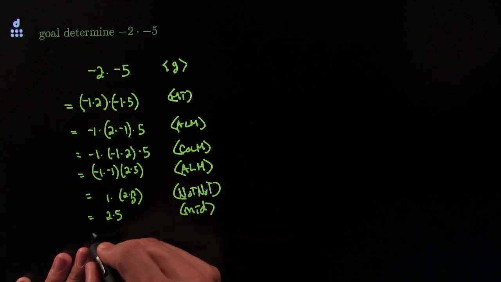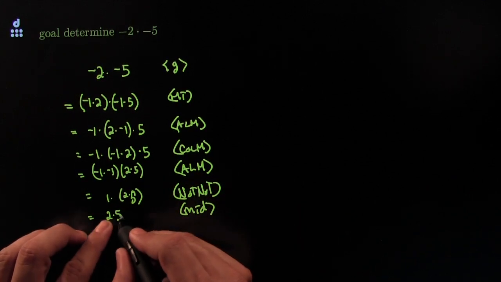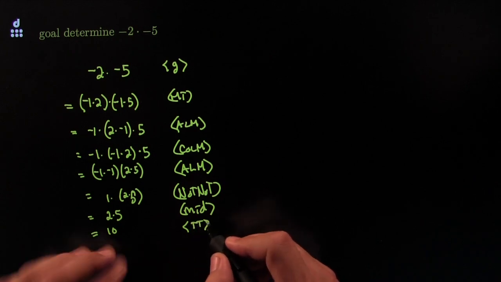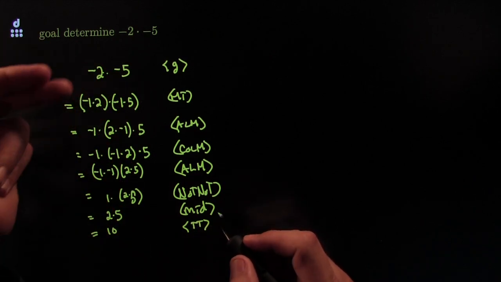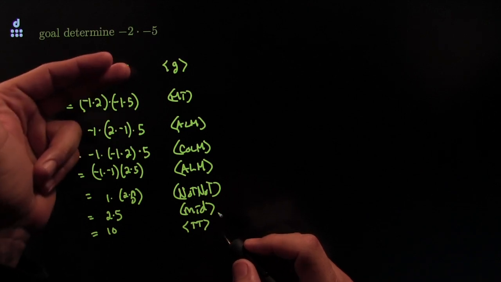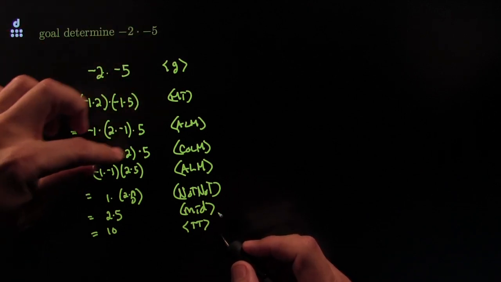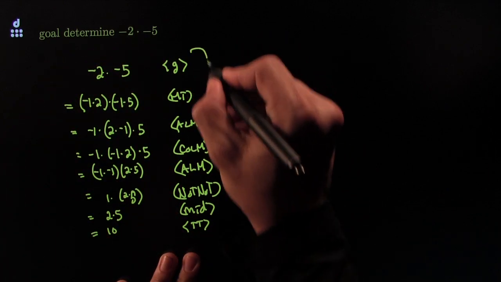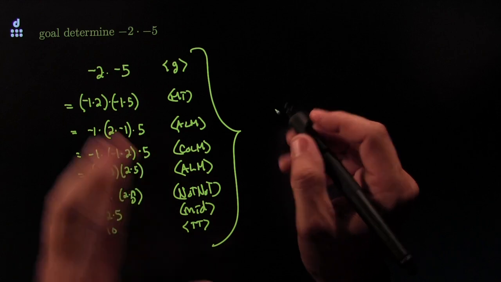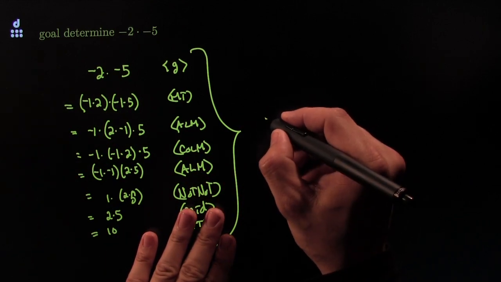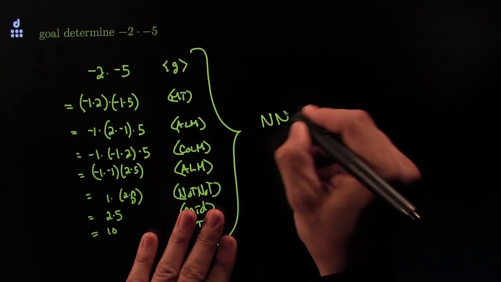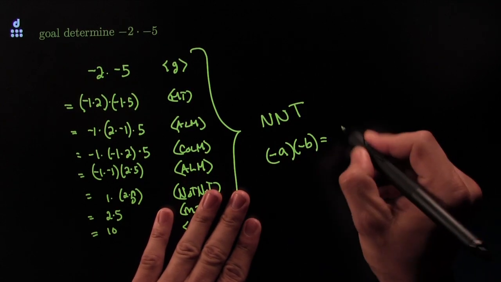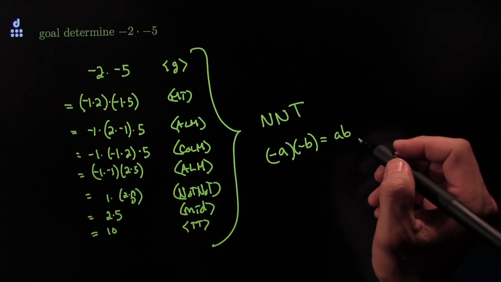And of course, if you wanted to, if these were variables, that's where you would stop. But if they're actual natural numbers, you can go one step further and say, well, by times table, that's equal to 10. And so this tells you exactly how to multiply a negative number, any negative number, times any other negative. In the end of it, all you do is squeeze out the negativeness from it and use the NoTNoT theorem. And we can collapse all these steps into one theorem, package it into one theorem, and that one theorem will be called the negative times negative theorem, which says that any negative number times any other negative number will give you the positive version of them. Like that.